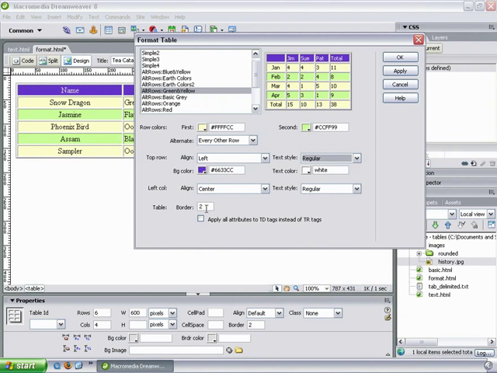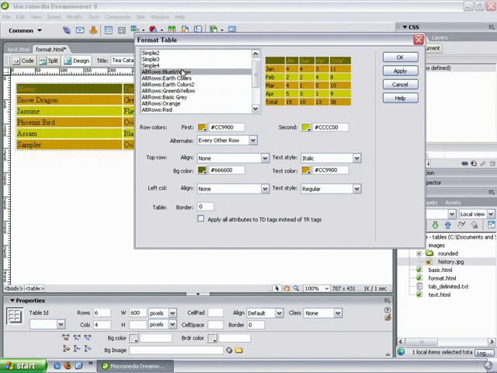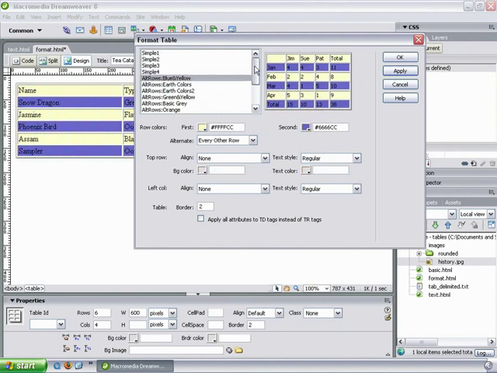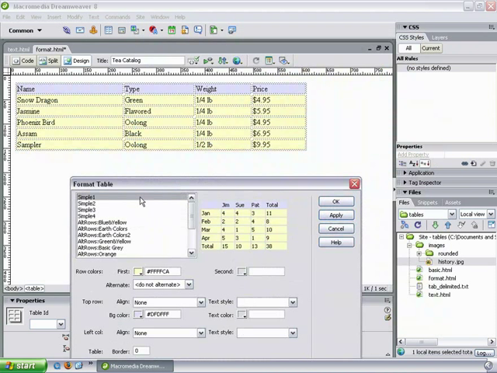And you can also set a table border. You also have the option here of applying the attributes to the TD or the cell tags instead of the table row tags. And this is just a different way to end up with the same thing, but to write the code slightly differently so that the attributes are assigned to the row instead of to the individual cells. Now, if you applied them to the individual cells, that would actually add more code, so I suggest you keep that unchecked. But once you set them, you can always come back in, hit Apply again, and pick a different one. You can see it pretty much does it immediately.